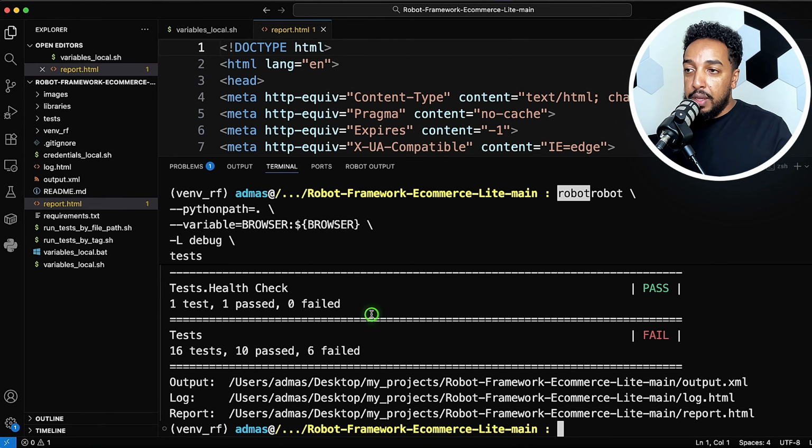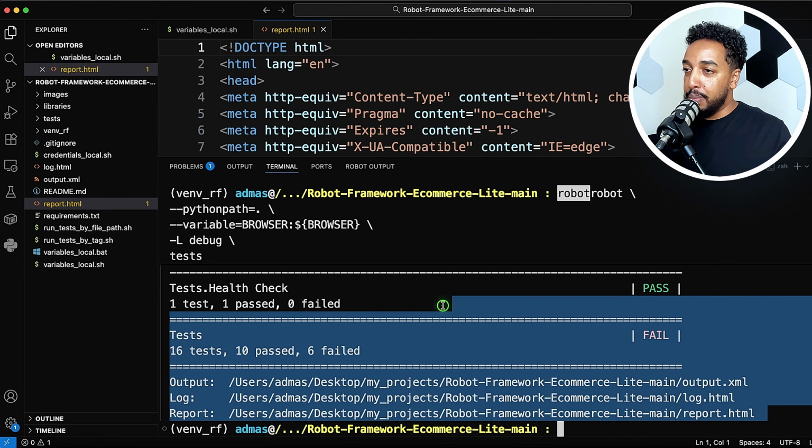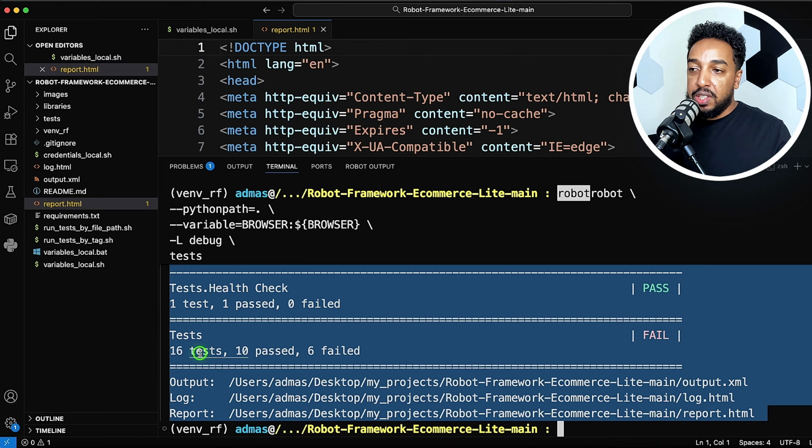But for you, what I want is, as long as you see this part here, saying 16 tests, 10 pass, 6 fail, or something like that. It might be 16 tests, all 16 failed. I don't really care. What I care right now is the fact that you executed it. It actually ran. You might have everything fail if the variables are not set correctly. That's okay. I really care about being able to navigate, create a virtual environment, and execute it.